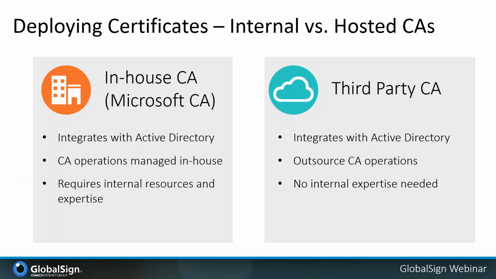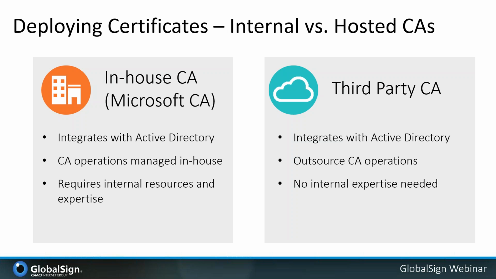And for a long time, the only way to integrate a CA with Active Directory was to run your own Microsoft CA and manage the CA operations yourself. This, of course, is going to involve understanding technical concepts such as key management, revocation, use of HSMs, and etc., and having the right personnel to also run and manage your PKI system.